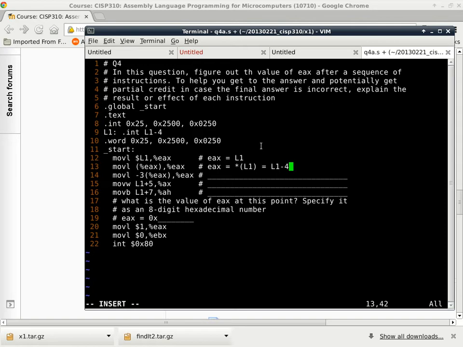Are we doing okay so far? I will run this in the debugger so we can actually see what is going on when we go through this program. Is that okay? Kind of? Okay. The third instruction, once again, the first operand is the one that is interesting. It's not the second operand.